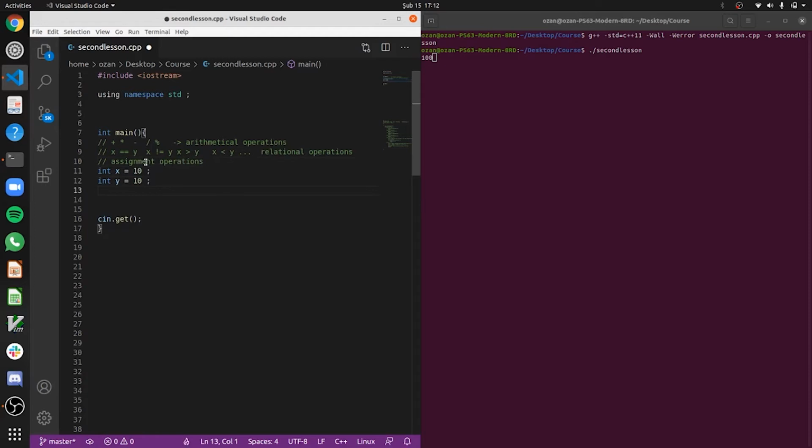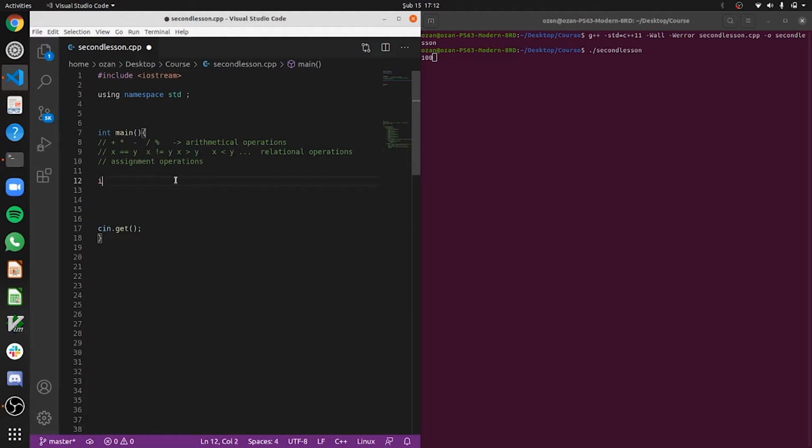So we have now logical operations. Before we get there, I want to do some intro about if and else statements. So if and else statements, and also we have a switch statement as well, help us make decisions in a program.